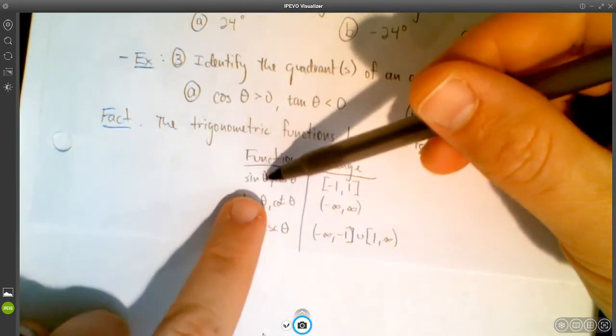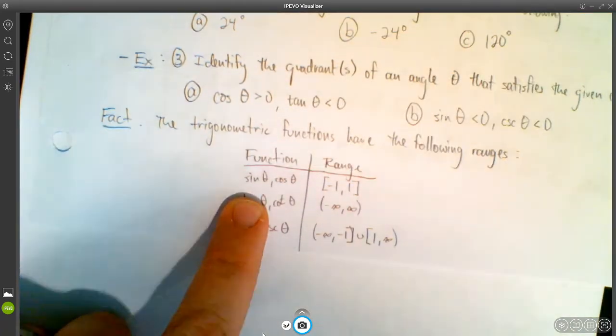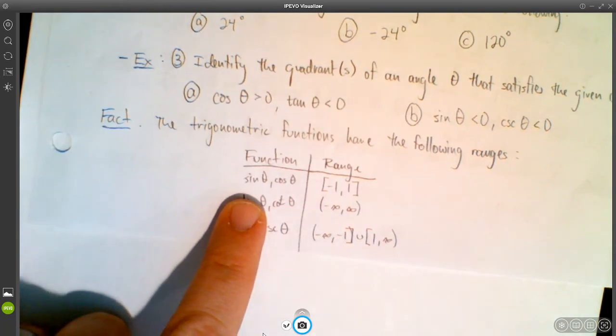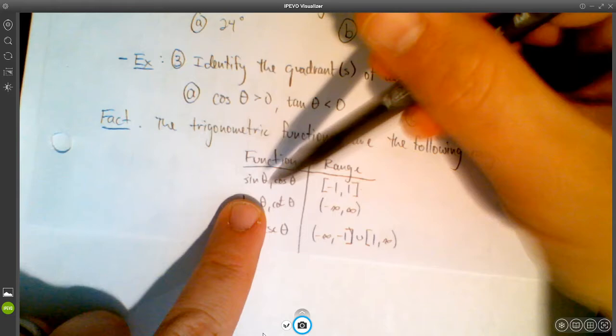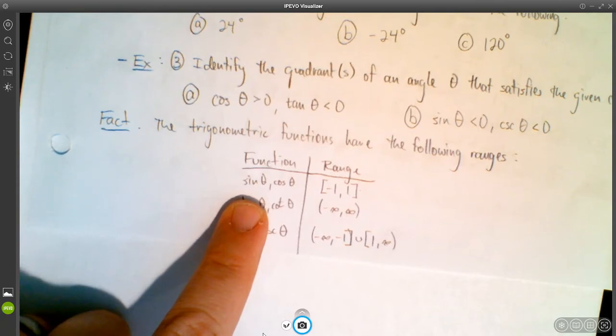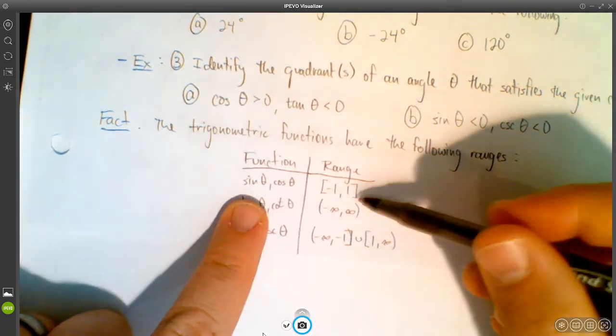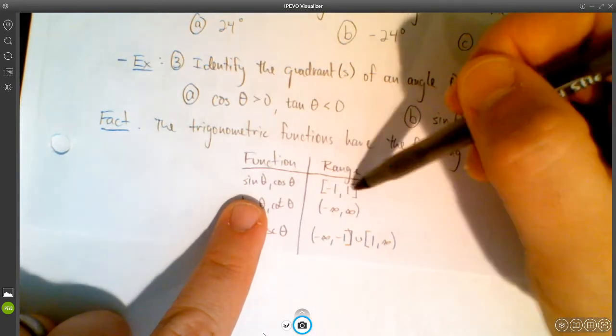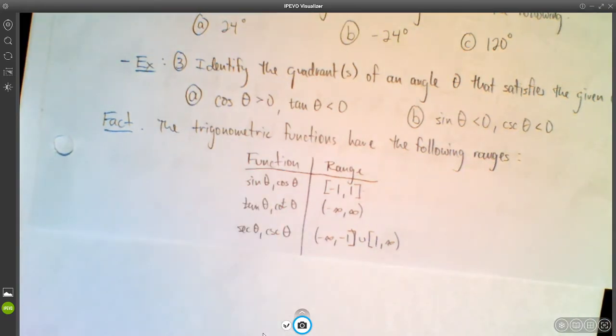So when we say that sine theta has range -1 to 1, by the way, this is interval notation. You should be familiar with that from your previous algebra classes. If you're not familiar with interval notation, then let me just say briefly that this means that the output values are going to be between -1 and +1. It can be any real number between -1 and +1, and the square brackets indicate that they could be exactly equal to -1 or exactly equal to +1. If we used parentheses instead of square brackets, then that would be saying that the outputs could be between -1 and +1, not including the -1 and the +1.